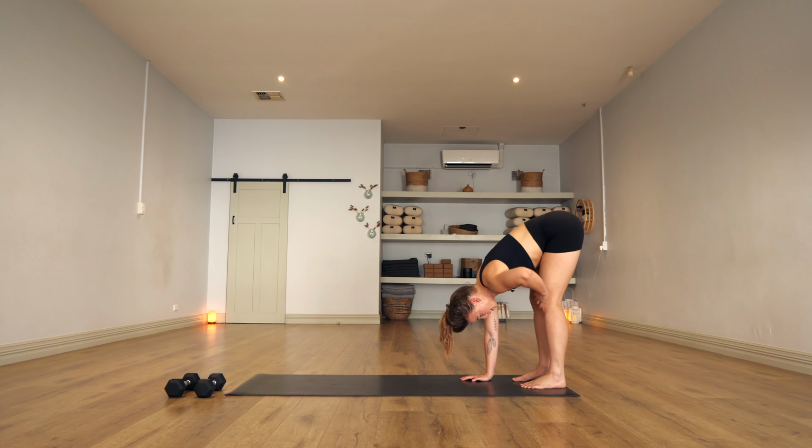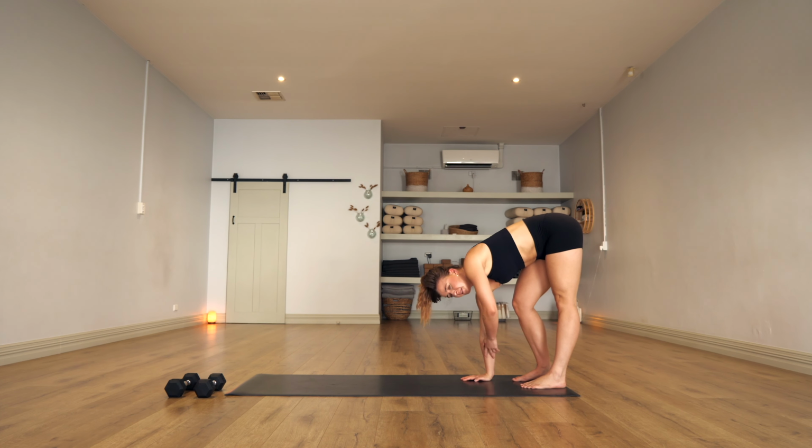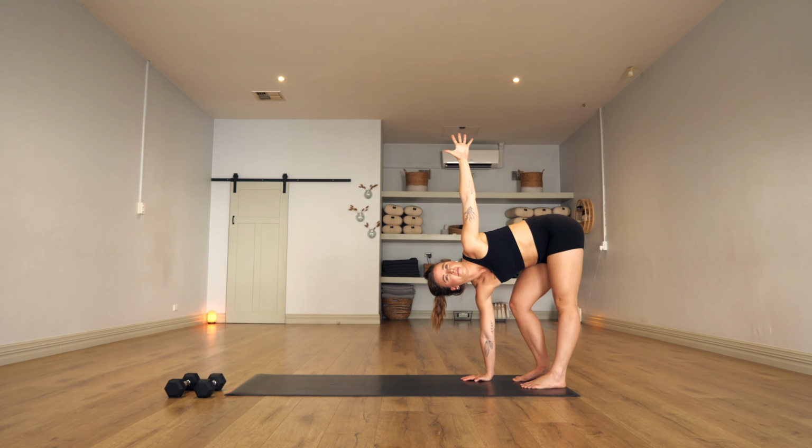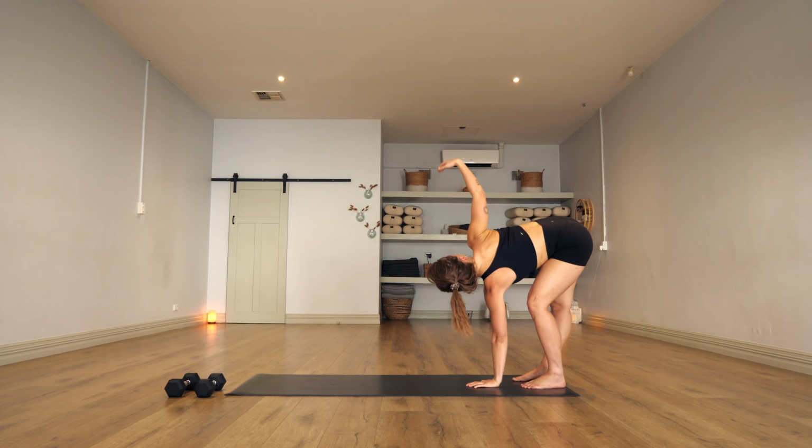Beautiful. Now from here, we're going to keep that left leg nice and straight, bending into that right leg. Right hand comes to the floor. Left arm lifts to the sky. If it feels good, take a little twist. Good, release that, switch it to the other side.